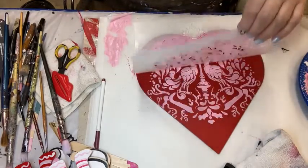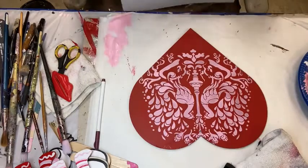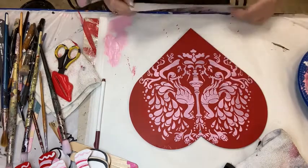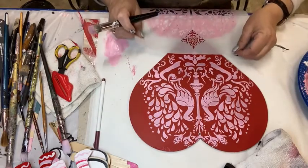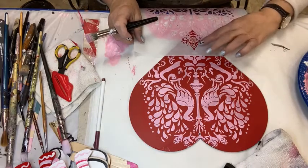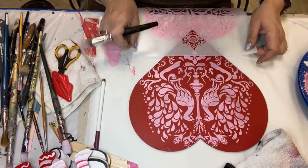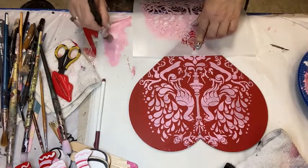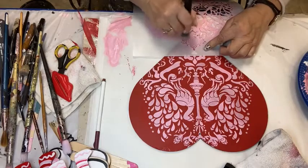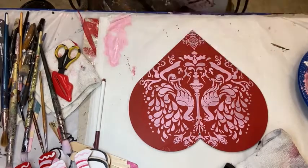So let's pull our pattern off and look how pretty that came out. That came out so nicely. Now, I'm going to turn this upside down to you, right side up to me, so I can see it and then I'm going to test this — touch it with my finger lightly to make sure there's no paint coming off. Yep, I'm good. Let's put this here. Careful, I've got to get it on evenly. There we go. Look how pretty that is.